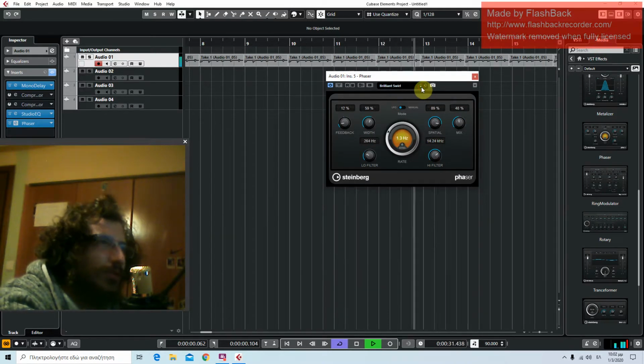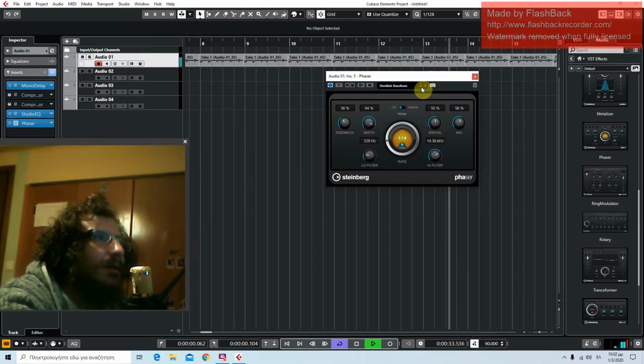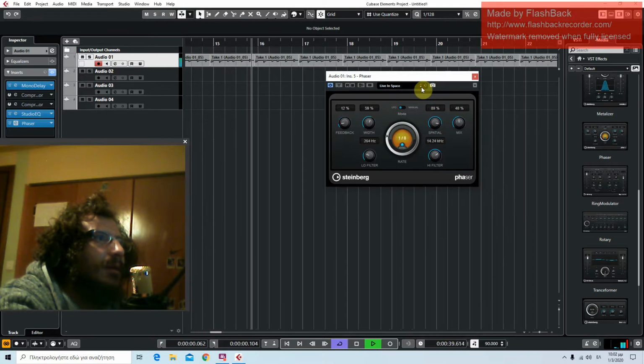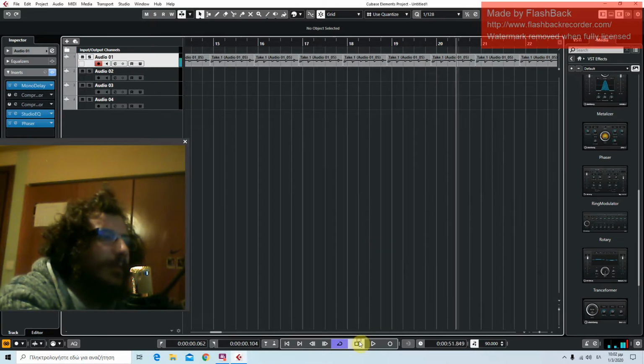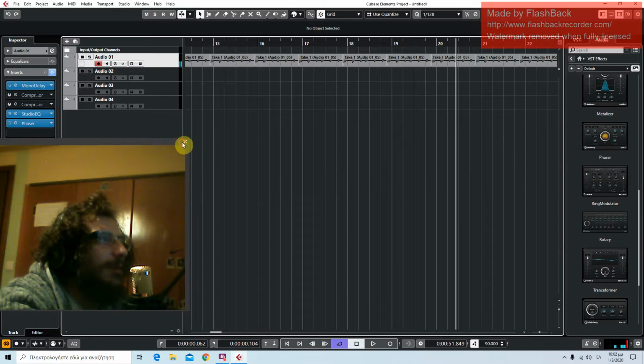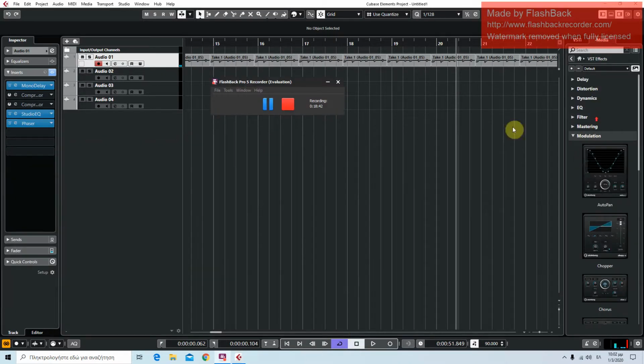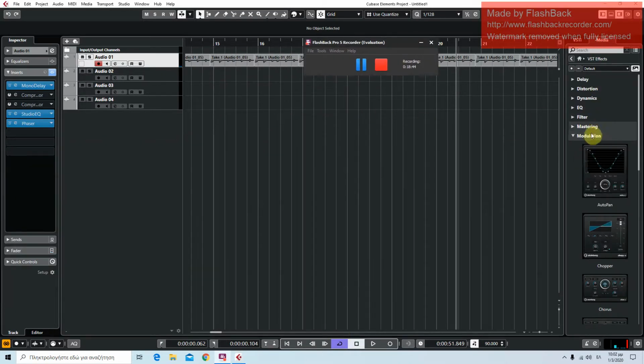And the EQs. I like that. Okay, very good. These are all effects. You can always experiment with these effects.